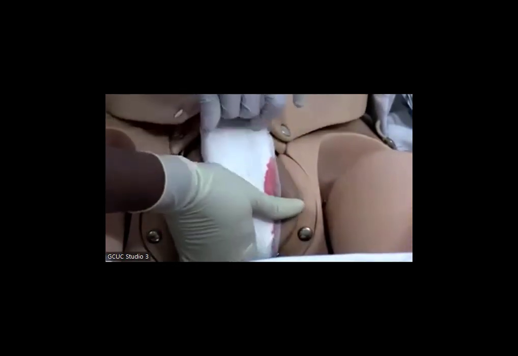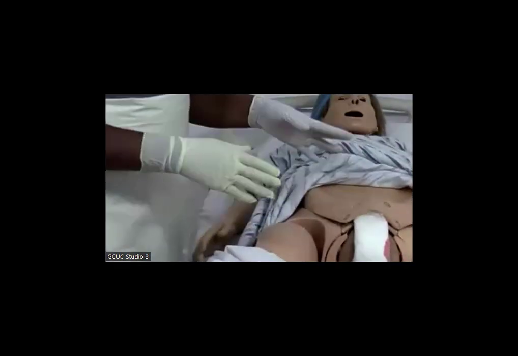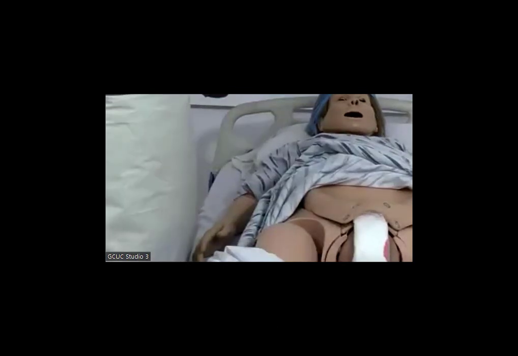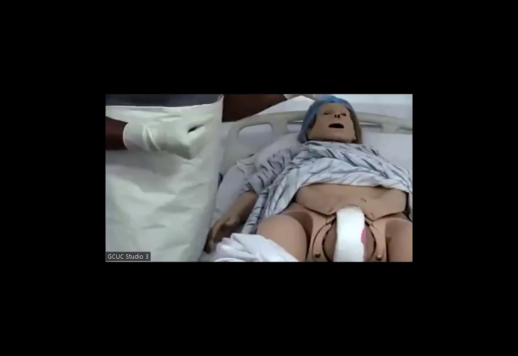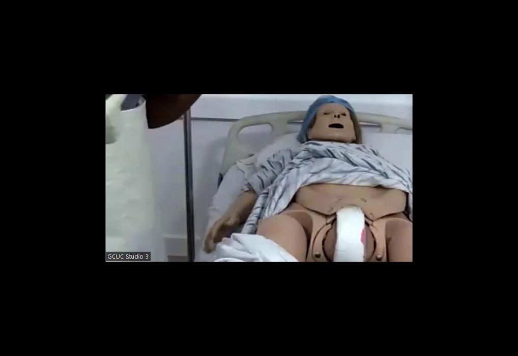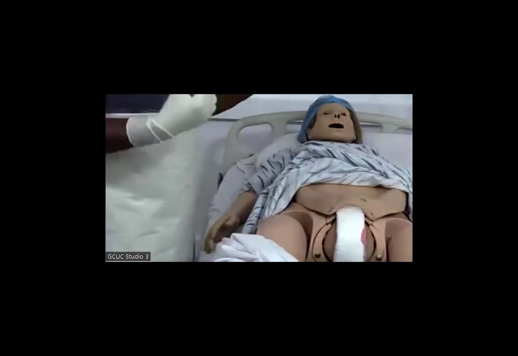So with these two, the bimanual compression and then the aortic compression on the abdomen, if applied very well, it may reduce the bleeding that is coming. Now, if all these things that have been done are not effective so much, the next thing we will do is that we'll go in with a condom tamponade and then help reduce the bleeding.